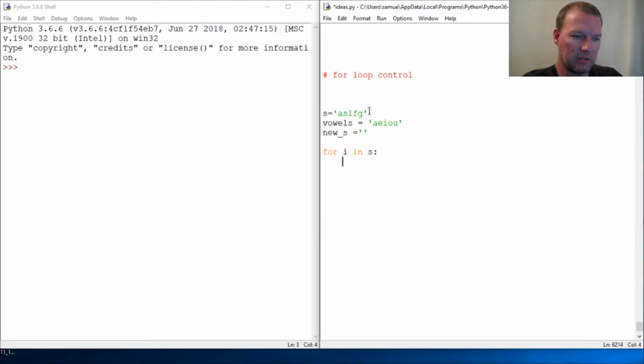And the question is, if i not in vowels, then take new string, let's add some vowels, i, o, there we go, increment i to it.